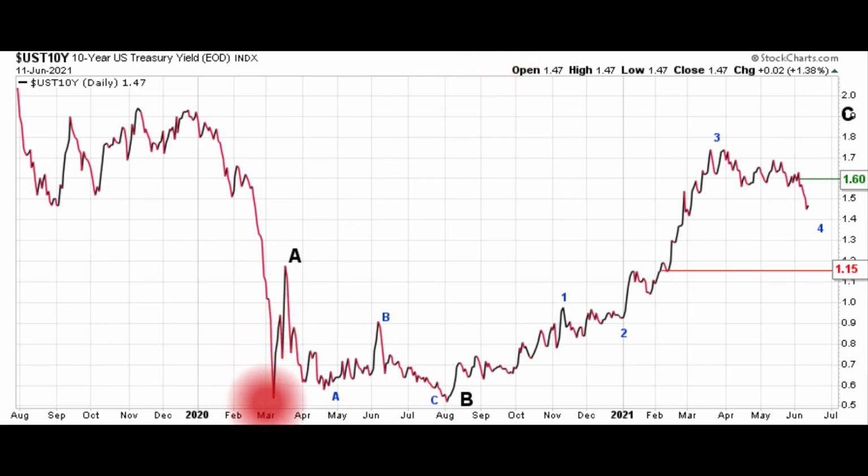What you have is you had this bounce off of the March 2020 low, and then you had a pullback and some choppy price action here that looks like a B wave. Now it's been in a larger recovery since then, and it appears to be in a larger C wave advance, currently in the fourth wave of that 5-wave C wave advance. So I do expect it to continue higher for now, but I think this entire recovery is still just a counter trend move within an ongoing down move. There's nothing to indicate otherwise.